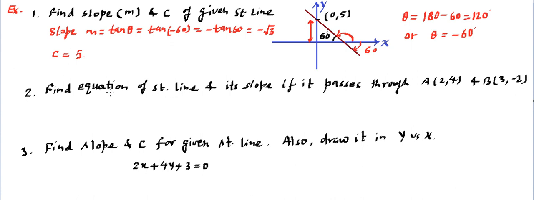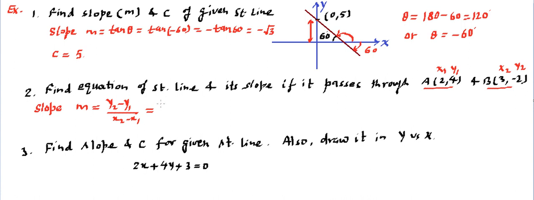The second says find the equation of a straight line and the slope of it if it passes through these points. So remember, when two points are given to us, I have given you a formula for how to write the slope. We can write the slope of that line as m equal to y2 minus y1 divided by x2 minus x1. Now y2 is the y coordinate of the second point, y1 is the y coordinate of the first point, so this is the second point. So this will indicate y2, this will be x2, this will be y1, this will be x1. So we can borrow the values from there.